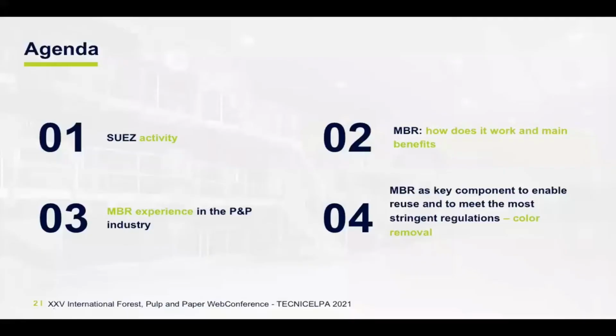So the agenda for my presentation is as follows. I hope you all see my screen correctly. I will first mention a few words on Suez activity. Then I'll make an introduction to the MBR, the membrane bioreactor. How does it work? What are its main components and benefits? Suez experience in the pulp and paper industry and the performance that we have achieved, namely with MBR. And finally, I'll conclude on the MBR, which we consider is a key component to enable reuse and to meet the most stringent regulations, namely color removal.